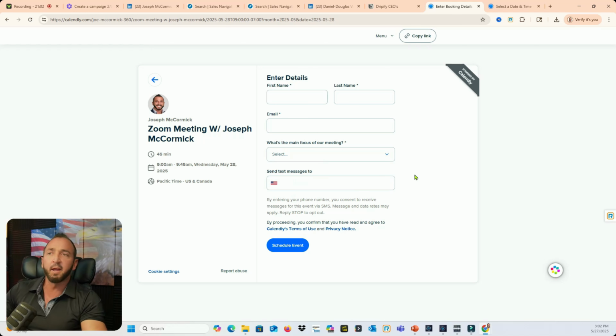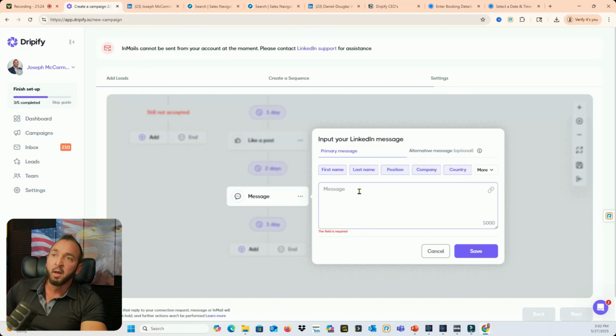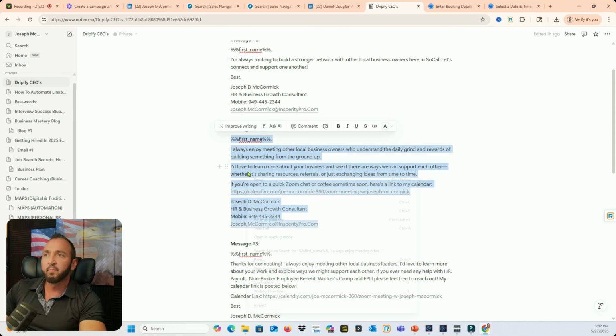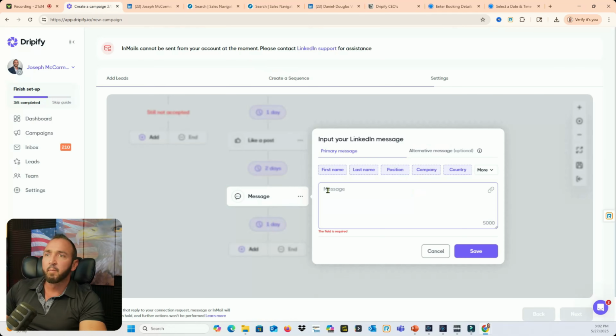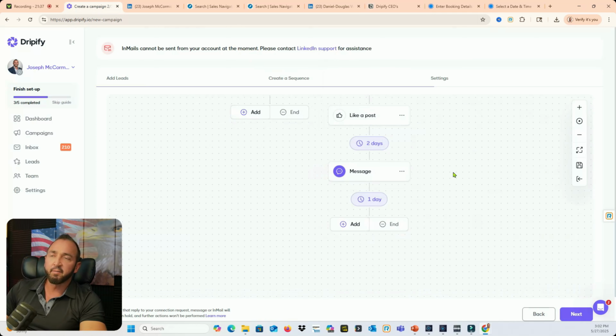I highly recommend it no matter what you do because, if you're going to set up a meeting with somebody, instead of texting back and forth, you can just shoot them your calendar link and they can book a time in your calendar and it automatically puts it in your calendar so you don't have to worry about organizing any of that. I'll show you how to set up Calendly in another video, but I highly recommend that you do that. But anyways, I'm going to go ahead and paste that into here. Whoops, I didn't paste the right one. Let's copy this one. Bam, I'm going to paste that into there and just click save.